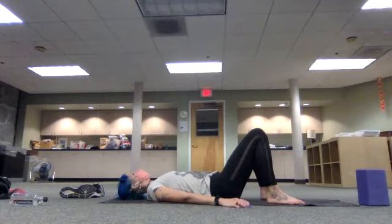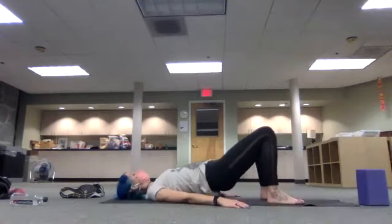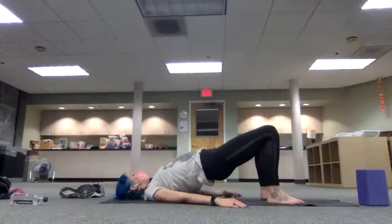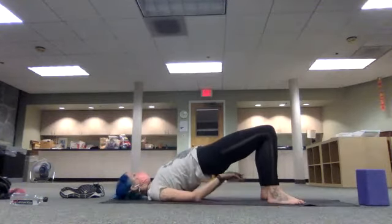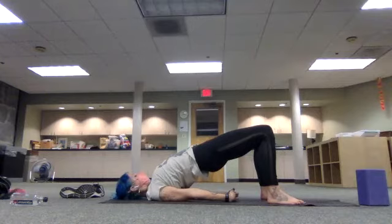And after we do just the one bridge, I'll go ahead and turn the lights off. But we are going to go up into a few bridges. Wiggle your shoulders underneath. Make sure that your toes are facing forward, your feet are firmly planted. And then as you lift your hips up, you might be able to wiggle your shoulders in more. Maybe you hold your hips, or you hold hands underneath your back, and then lift those inner thighs up so your heart can keep pulling up to your nose.